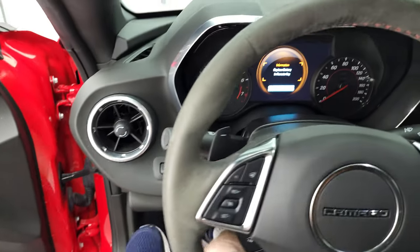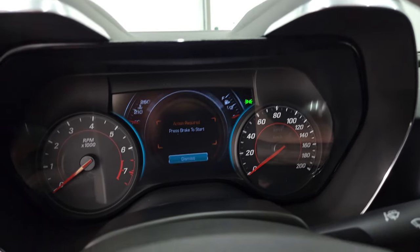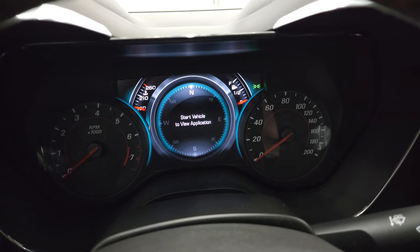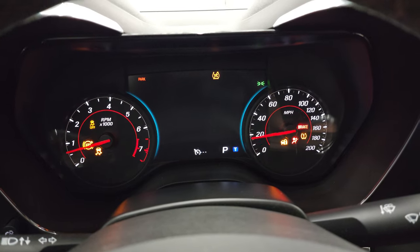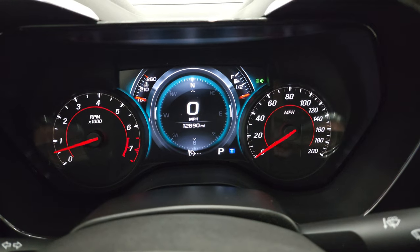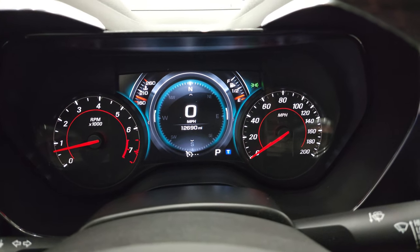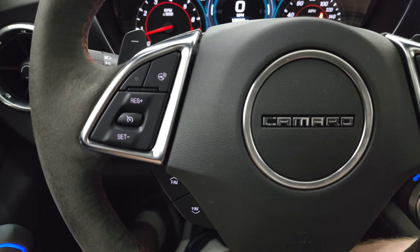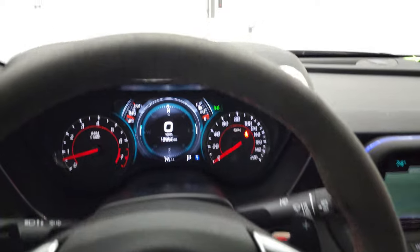We'll hop inside and check out the miles, the radio, and everything this car has to offer on the interior. I have to start the vehicle to get the mileage reading. The ZL1s are always extremely loud at startup. You get the nice digital instrument cluster — 12,690 miles on this car — along with the digital speedometer. You get the suede-wrapped steering wheel with a flat bottom. Cruise controls and radio controls on the left, as well as your heated steering wheel control. Paddle shifters with that 10-speed automatic transmission. It does have the heads-up display — let me turn the lights off so you can see that — that's a pretty neat deal.